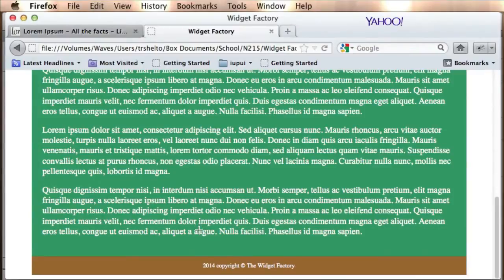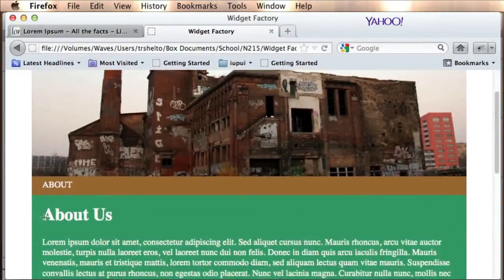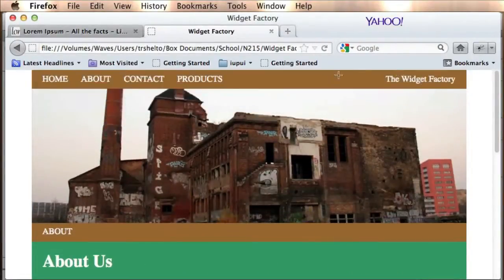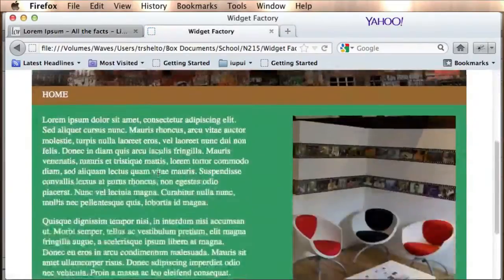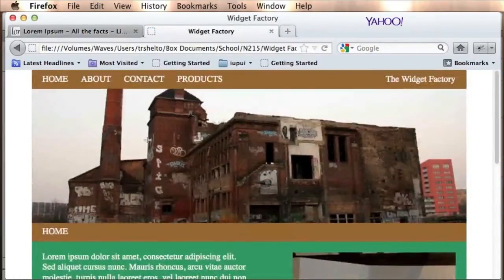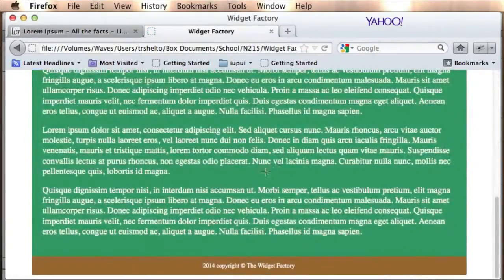It's all laid out perfect because we spent the time to lay out the first page. Look, it doesn't go to the edge because we added the padding. Everything fits perfect inside of here. So we can go back home. Notice this change is still laid out nicely. About, come in here, and it's still laid out really nice.